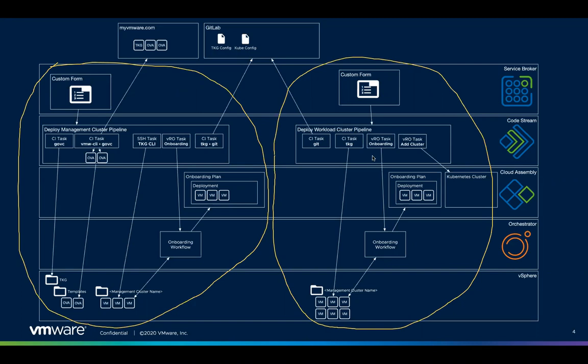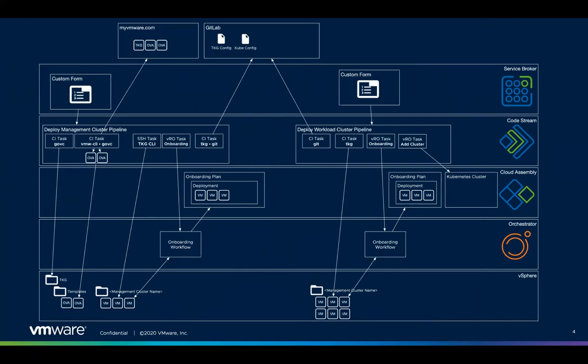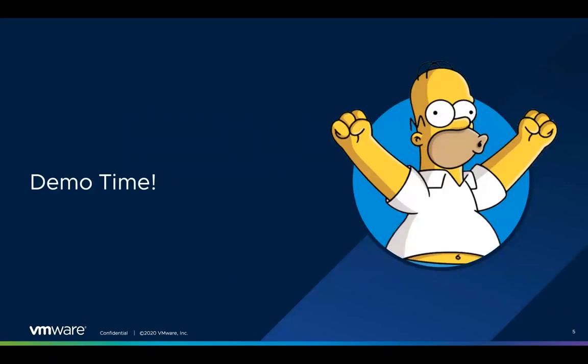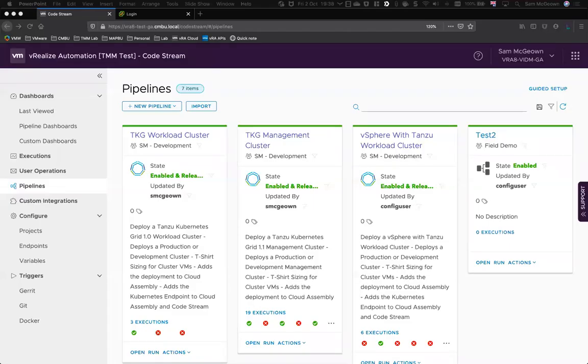Hopefully that can give you a high-level, top-down view, and then I can go through the demo and actually show you this. So let's clear those drawings out. Final one, it's demo time. Let's have a look at this. Oh, and also there's another bonus as well. If I get time, I'll show you there's a workflow here for deploying in a very similar way on vSphere with Tanzu. So a vSphere 7 Tanzu Kubernetes cluster.